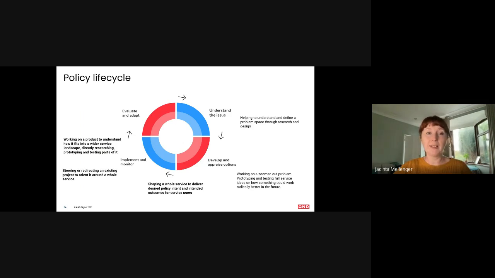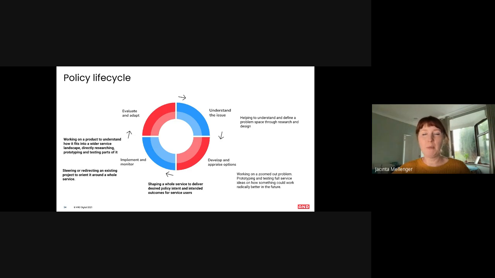You could also land slightly the other side of this early phase of implementation and have some kind of steering or redirecting work to do, to help orient projects around an understanding and delivery of a whole service, or to help nurture a service mindset with your stakeholders. For example, how do we name the service in the best way so that our users can find it is a very basic thing you can do, but it's also a really important part of creating a service mindset.